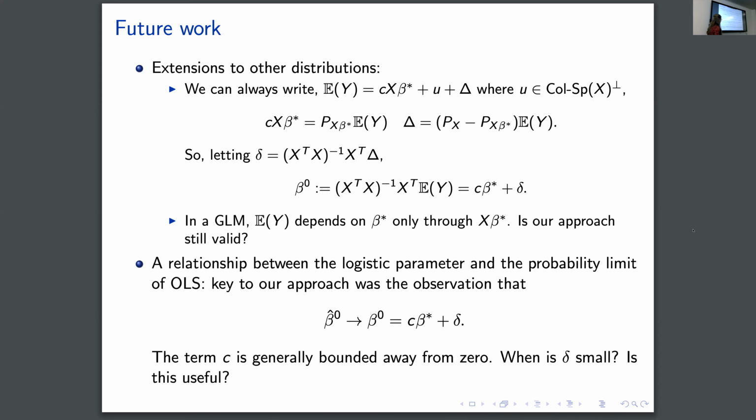Our intuition for why this might be is based on the relationship we had at the start. The least squares estimator is close to a linear multiple of beta star plus an error term. Our belief is that that error term goes to 0, but we haven't been able to show it yet. Another question is, whilst this is an interesting relationship, it would be good if it were actually useful for something, so if anybody has any ideas, I'm willing to hear them. I was just quite curious, and people seem to be quite surprised by that, because you don't expect these two models to be linked in that way.